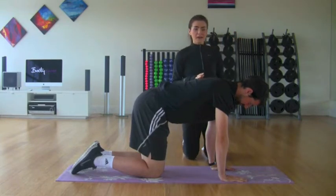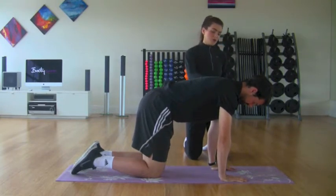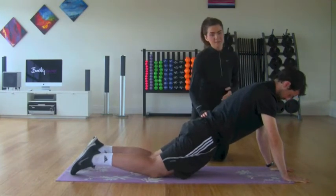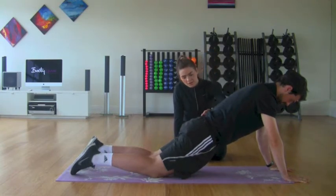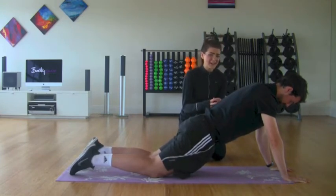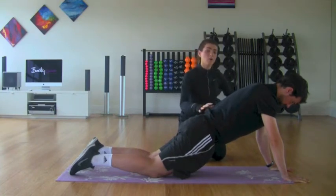We're going to start off in the beginner variation. Conor is in a box position — we call the box position when the knee is directly underneath the hip bones and the hands are directly underneath the shoulders. What Conor is going to do is take his hands a little bit further up past the shoulder line and drop his hips down nice and close towards the mat. So here we have a nice straight line: shoulders in line with the hips, and hips in line with the knees. It is extremely important in this position that you work very hard on contracting that core up to notch number three — tighten that belt up to notch number three and hold.